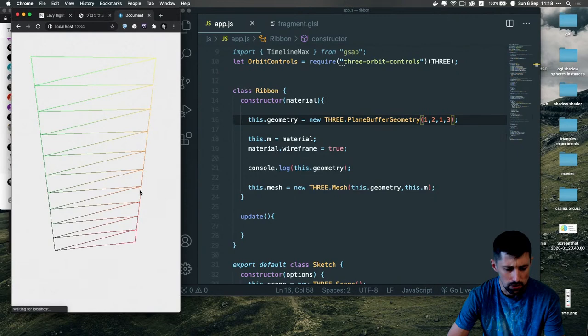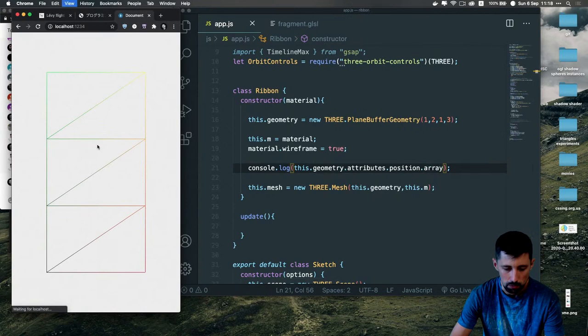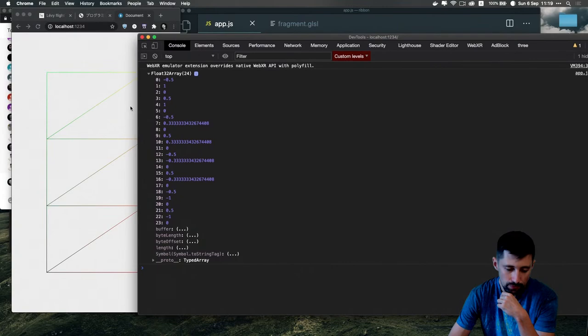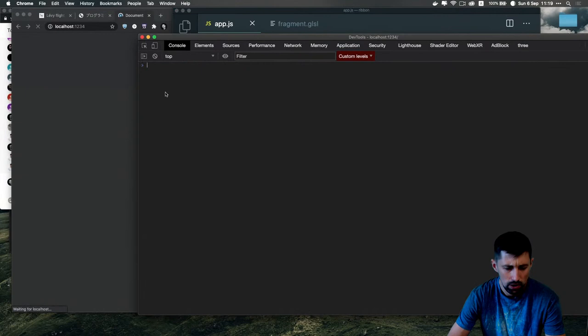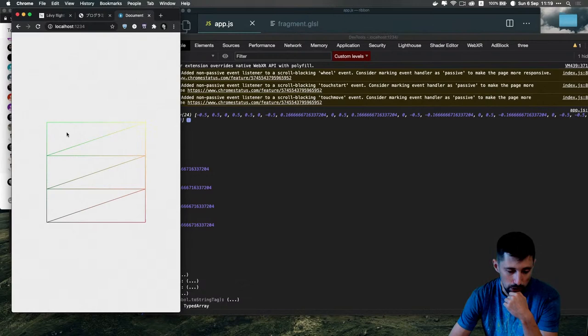And let's see what the position looks like. So this is a Float32Array, and then we have just the coordinates. Like the width of the plane is 1 and the height is 2. Let's change it to 1 back. Yeah, so it's minus 0.5. This is this coordinate, I believe. And then, yeah, so first three numbers is just the coordinate of the left top corner. And then the second three numbers is the coordinate of the right top corner. And then we have this coordinate and this and this and so on. So we have 24, which means we have 8 coordinates. So there we go. We have all the coordinates and they're forming this plane.